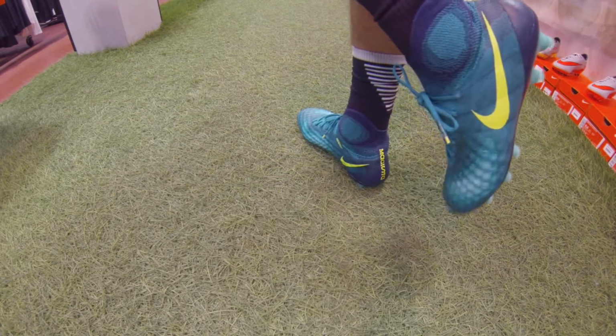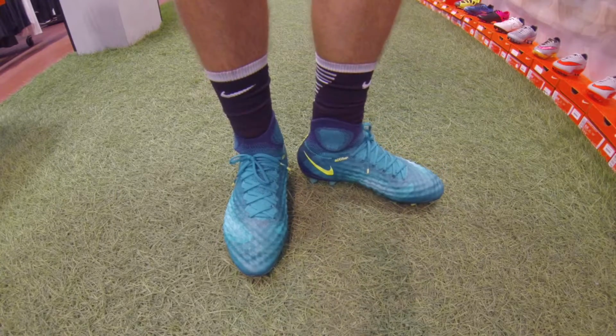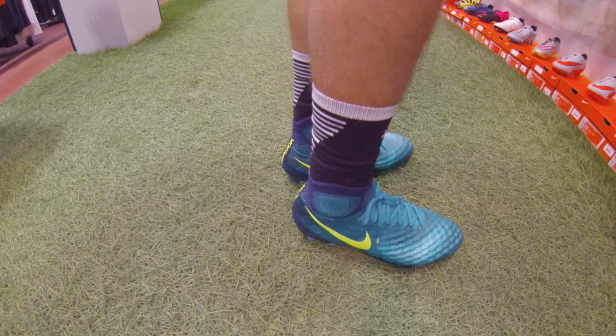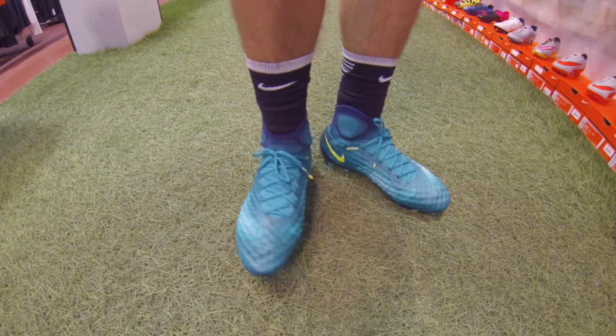And the dynamic fit collar, from what I can tell right now, it's definitely way better than it used to be. You don't feel that tab on the back. They've definitely cut that down. Given that the covering doesn't come up as high, you don't feel it as much on that Achilles tendon. So they've definitely done a much better job with that.